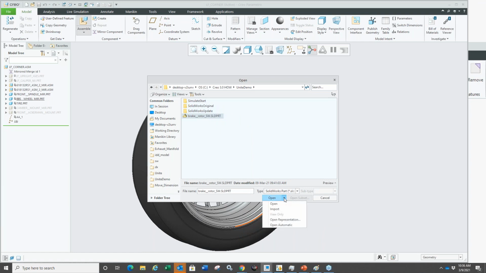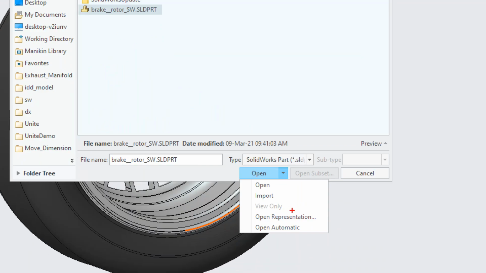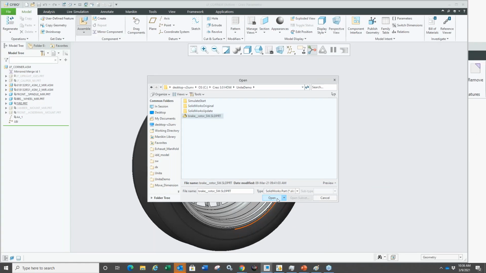As you can see, I have a couple of options here when I bring in a non-Creo file. I have the option to import or open, and the difference is essentially whether you want to do the conversion from the get-go into a .prt, or maintain that SLDPRT as is. That's one of the key capabilities in Unite, and we recommend using open, especially when you bring in an assembly. You just open everything and maintain it as a SolidWorks assembly. Then as you show your intent to change, that's when the system will ask you which files we'll have to change, you see.